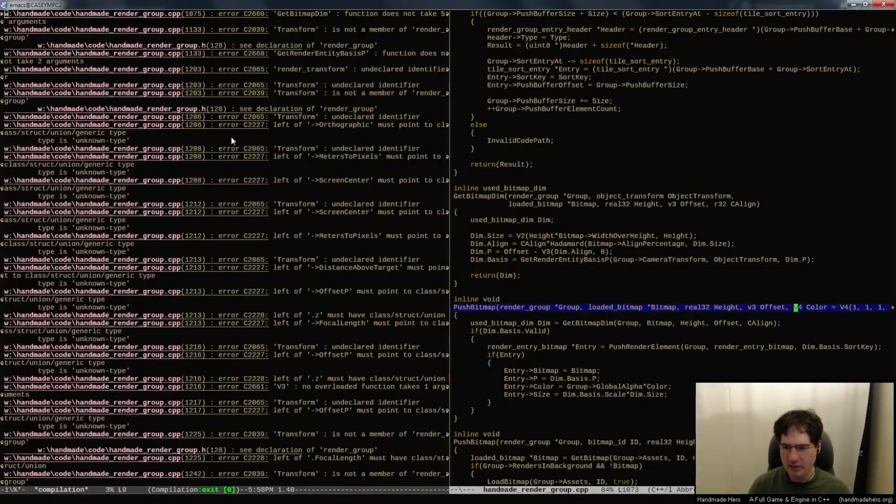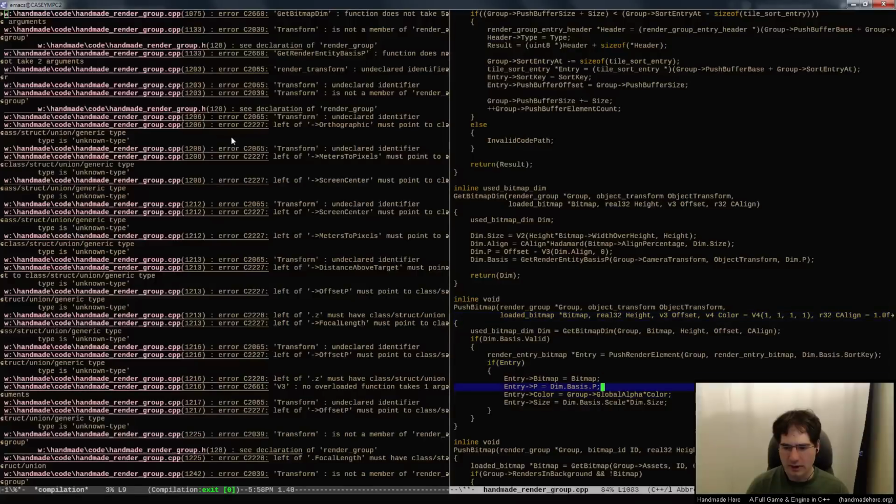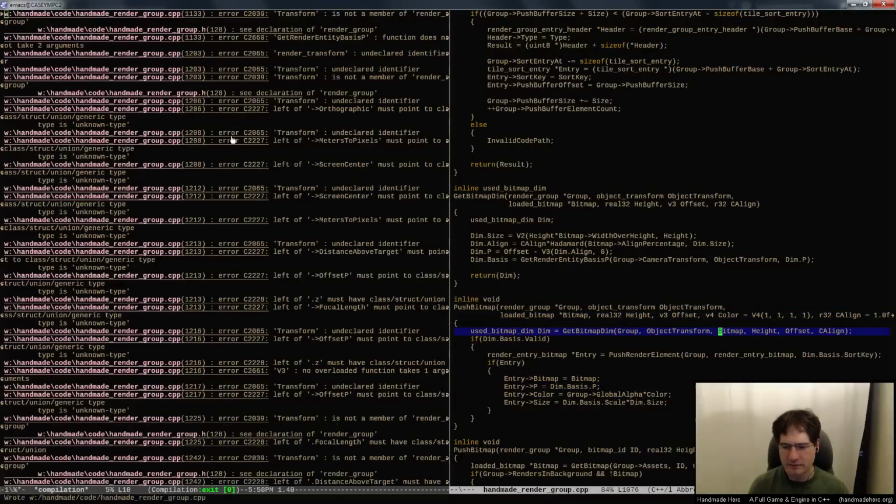Now, I don't know if we still want offset to be passed or not, how we want to do that exactly, because we can now make that be a little bit different than what it was before, but I'm going to leave it the way it is just for the time being, and just add literally the new part to it. So here's object transform, and that will now get passed here.